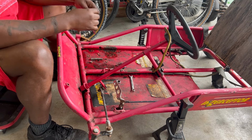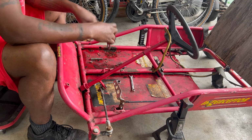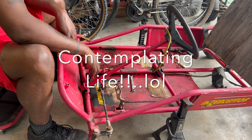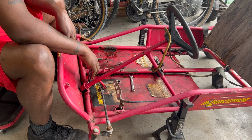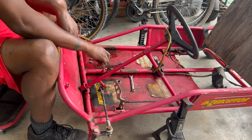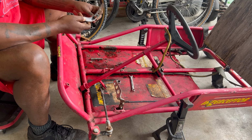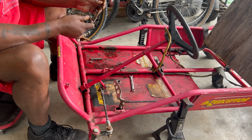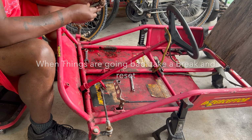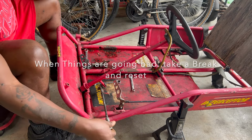Goodness, man, this is just not working out for me. So I got to cut off some of this for it to work. Oh my goodness. All right, now I gotta reset. I'm gonna go get some lunch. And when I come back, put all this stuff together.